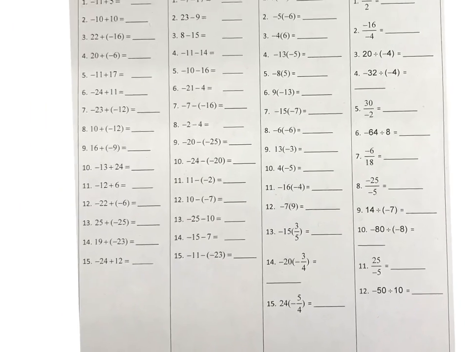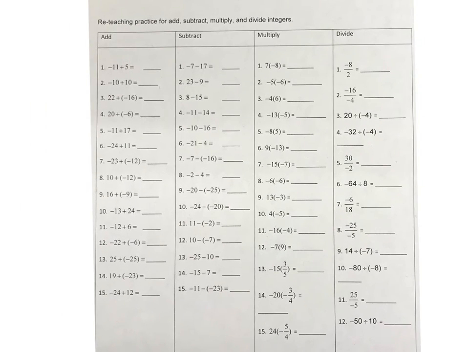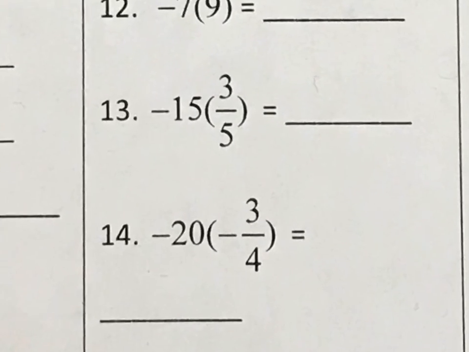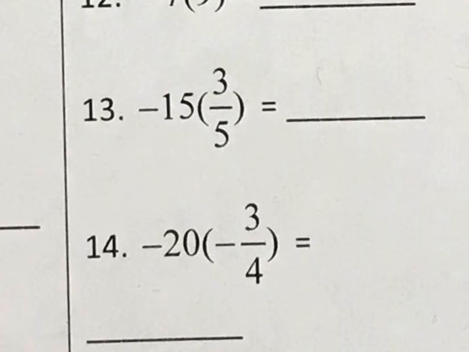This was on the worksheet where we were doing adding and subtracting on the first 2 columns, thinking of money, and then multiplying and dividing on the second 2 columns. So we have some fractions. By the way, how do we multiply fractions? The top with the top and the bottom with the bottom. Now you might be thinking on number 13, well, that's not a fraction. Could we make it look like a fraction? Yes, over 1. So if we put an over 1 right there, now we could multiply, if I wanted to, 15 times 3 and get 45, and 1 times 5 and get 5.